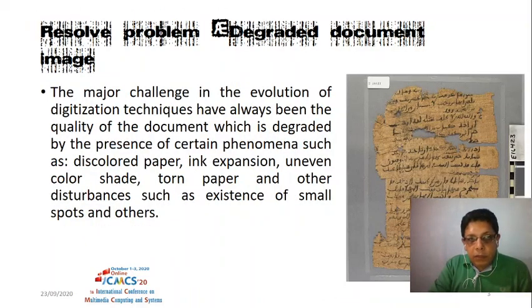manuscripts. The major challenge in the evolution of digitization techniques has always been the quality of the document, which is degraded by the presence of certain phenomena such as discolored paper, ink expansion, uneven color shade, torn paper, and other disturbances such as the existence of small spots and others.